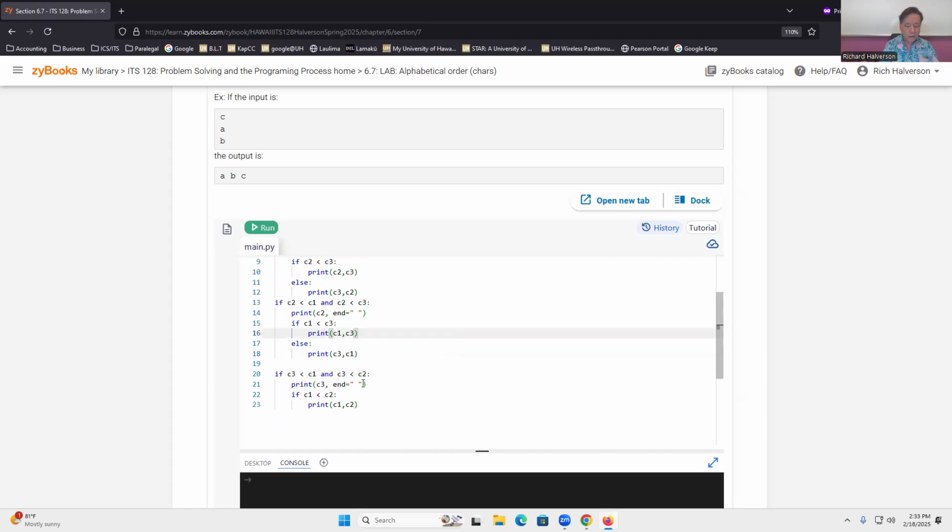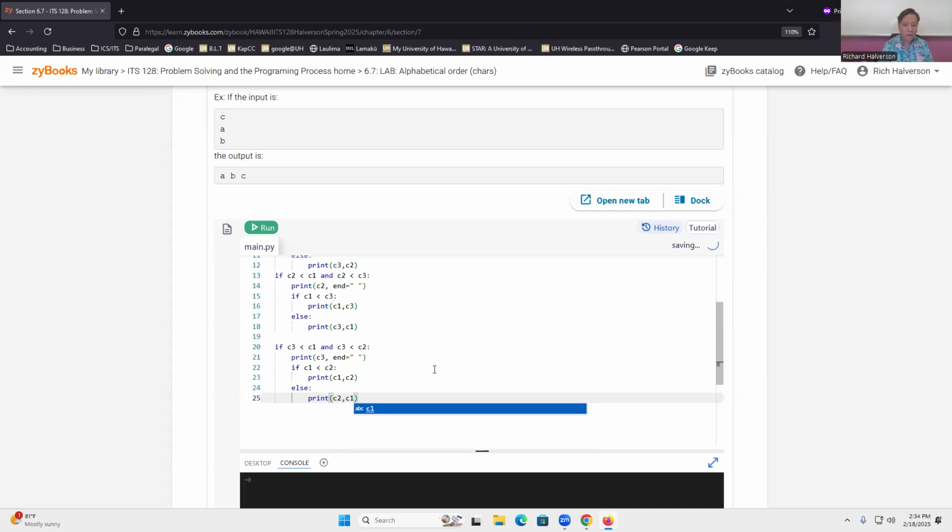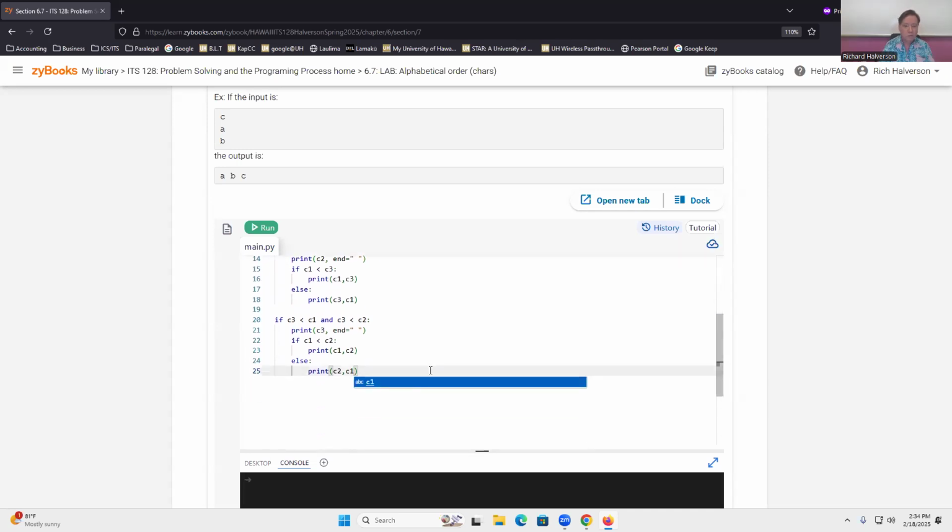And this one here, if C3 is less than C1 and C3 is less than C2, then we print out C3. And then if C1 is less than C2, we're going to print out C1 then C2. Otherwise, we print C2 comma C1. Okay, so that's another way of doing it.